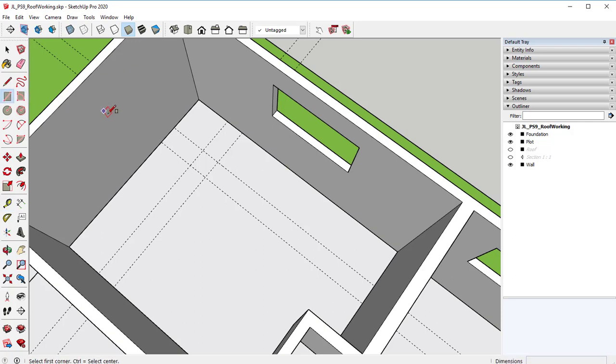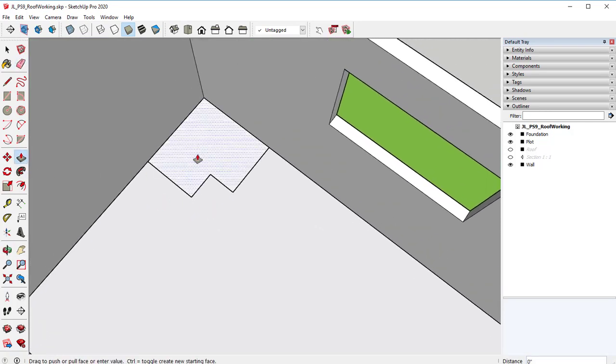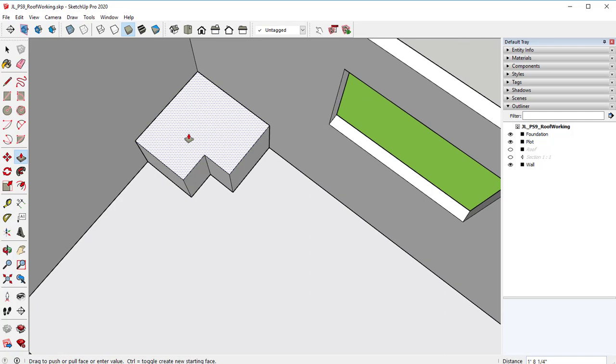We're then going to take our rectangle tool, draw in our rectangles to look like that. I'm going to go ahead and erase everything. We're going to bring this up 34.5.